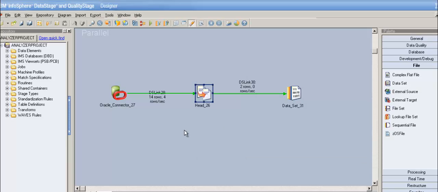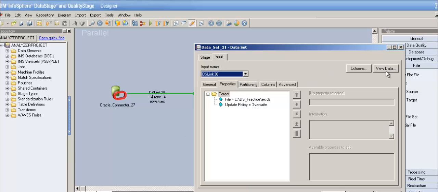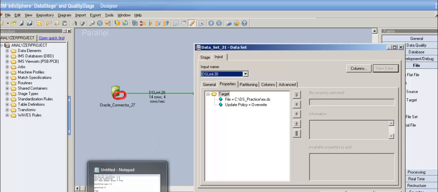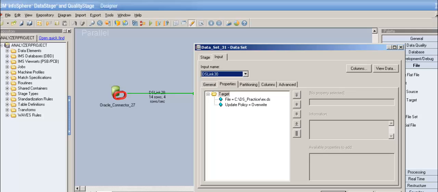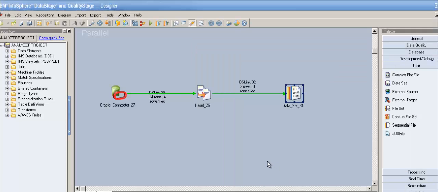So that part is right. Now we want to see if those 2 rows are the same as the 2 rows we expected, or something else. Okay, let's see. Okay, yep, 7782 and 7876, right? Absolutely perfect. So we got our concepts right, and hopefully I made my point.